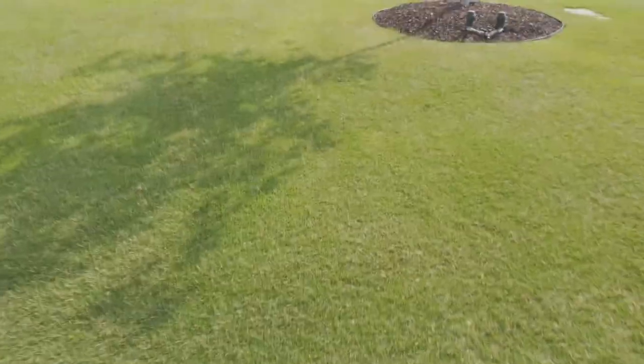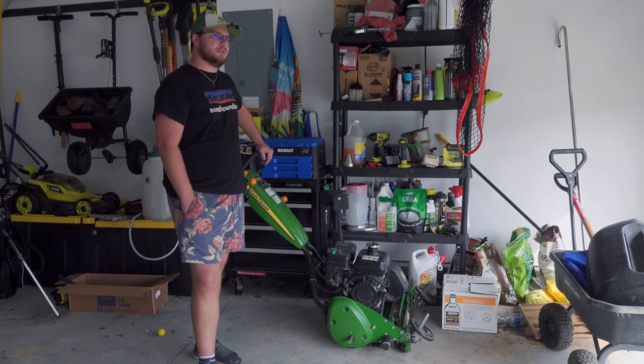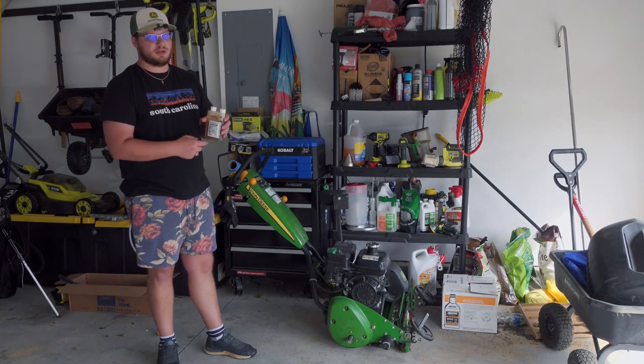I mean, they'll be gone in a few weeks, but the plant growth regulator will pretty much knock them right out. Last year it really helped a lot. Now, it does seem like I'm having more seed heads this year than last year. So what I'm going to be using is Pramaxis. I used this last year. This 8-ounce bottle is about $60.